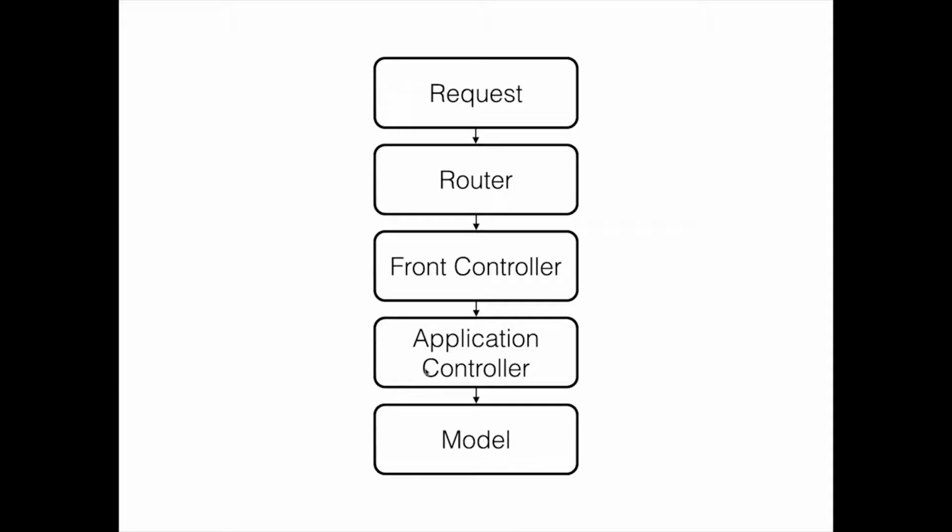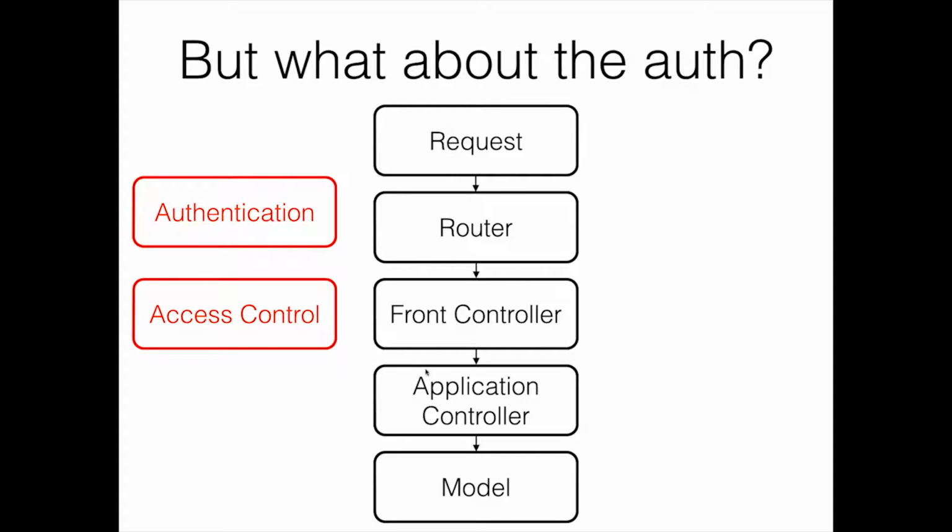So typically what happens is that a developer comes up with some kind of an architecture, and typical frameworks look something like this, where the request comes in, the request gets routed by a router of some kind, and then the front controller takes the route information that's passed back in some form from the application. The front controller then turns that into a command, which it invokes the application controller. The application controller then talks to the model, and then of course you can imagine the other side of this, which is the response comes back and the model returns to the controller, which then works its way back up the stack. The problem here is, what about the authentication?